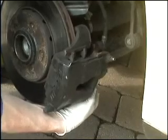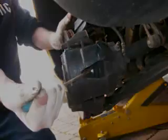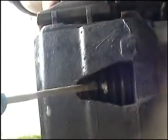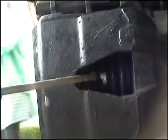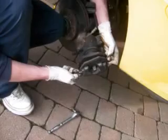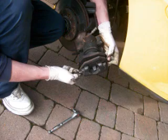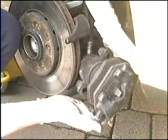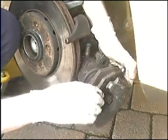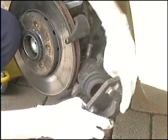However, in this case there is a slight lip on the disc, so we'll need to push the piston back slightly. Take your screwdriver and push it back against the brake pad, pushing the piston back into the caliper. It only needs to go back a couple of millimeters and the brake caliper can now be removed. Remove the caliper off your brake disc and carrier. In some cases the brake pads are held in by springs. Simply detach these to remove your pads. If your brake pads have clips on the back, simply push them to remove them from the caliper.